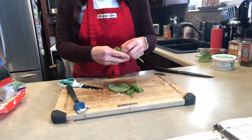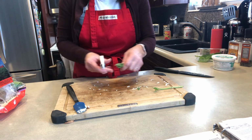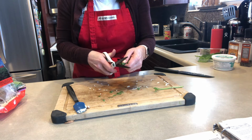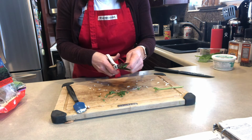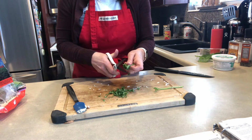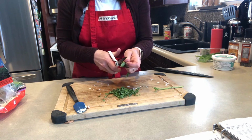The trick I want to show you with fresh herbs is you get all the stems off, because sometimes they stick to your knife or whatever, so scissors are a great way to do it. So this is fresh basil, and we're going to put this on the very top of our recipe at the very end, and so you can trim it with scissors. It's so much easier. You can do all different kinds of herbs this way. You can actually even buy specific scissors for this. These are just regular scissors. But anyhow, another little trick for you.